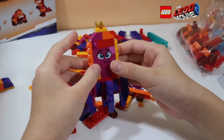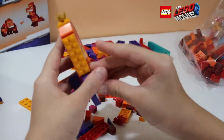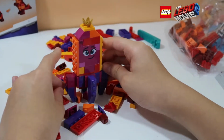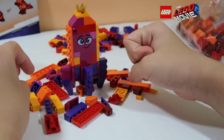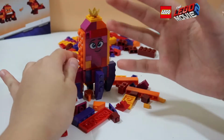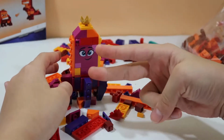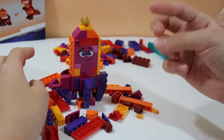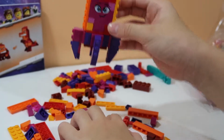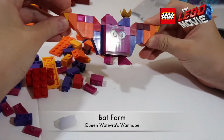Her face is kind of like trying to be a cute face. And she's gonna blast off in her second form in 3, 2, 1. Blast off! Here's Queen Watevra Wa'Nabi's back form.